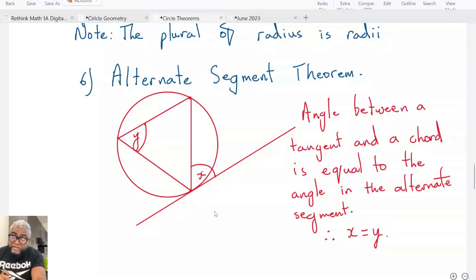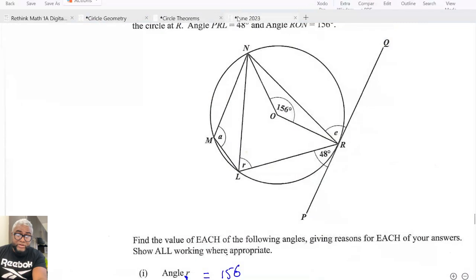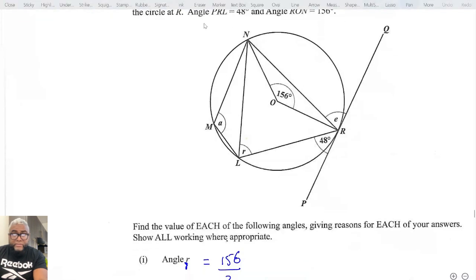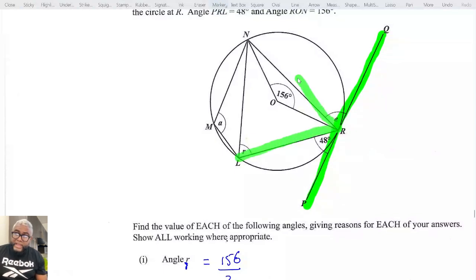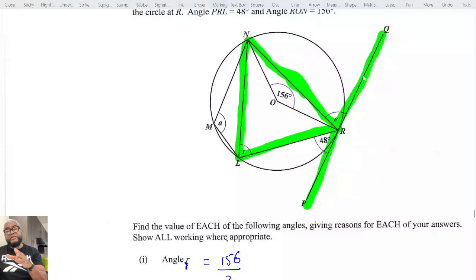So basically, you have a triangle being formed off the chord. The angle between the tangent and that chord is equal to the angle on the opposite side, in the alternate segment, right? Let me give it some perspective with the marker. This is the tangent, and watch the triangle. You see it? So the angle between the tangent and the chord is equal to the angle in the alternate segment.